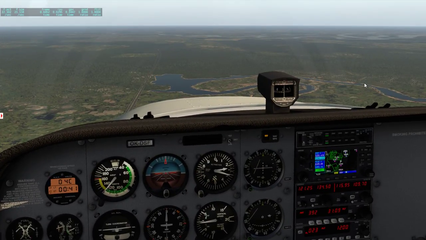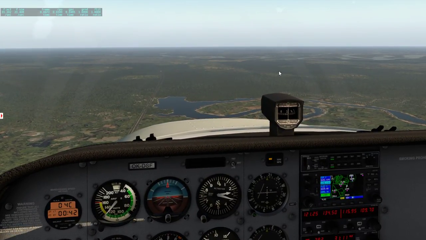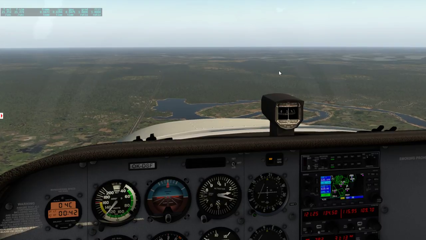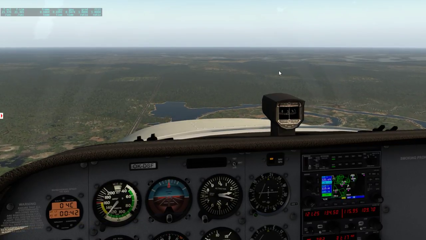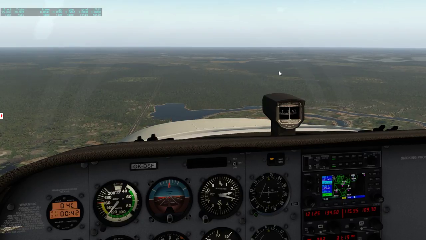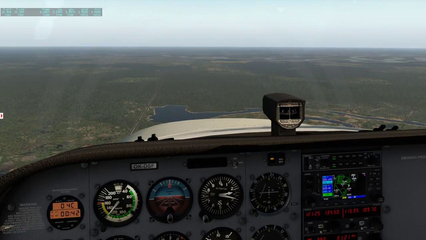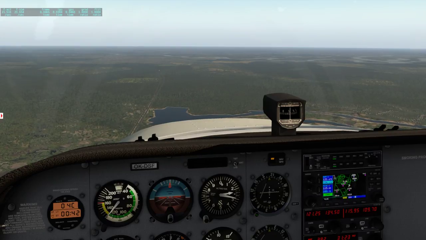Okay, so we're 22 miles away. But yes, the Cirrus does fly. So I got a Cirrus SR20 from V-Flight Air. I have the V-Flight Air Classic Cockpit Piper 140 and the Classic Piper 140.